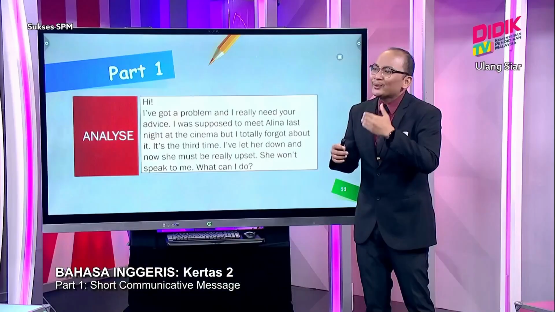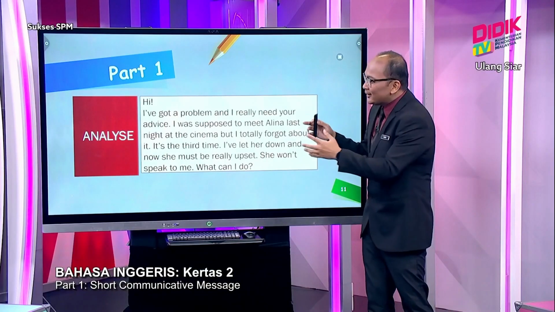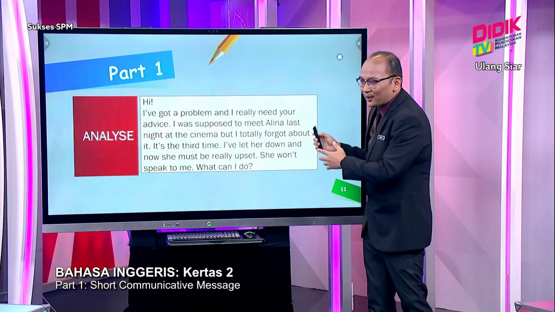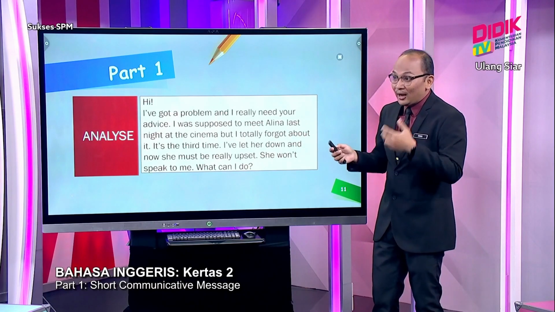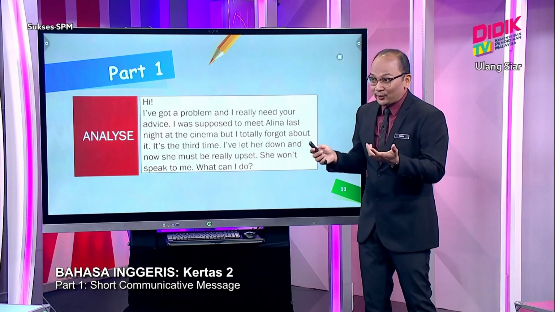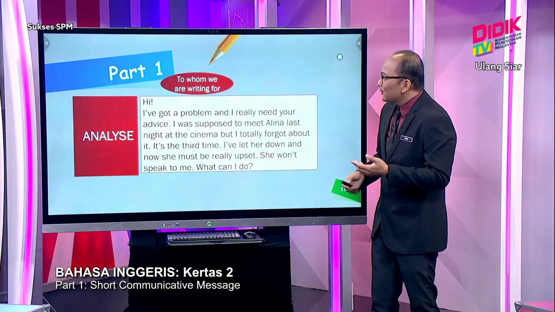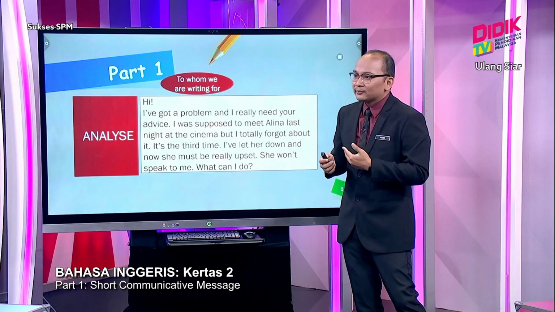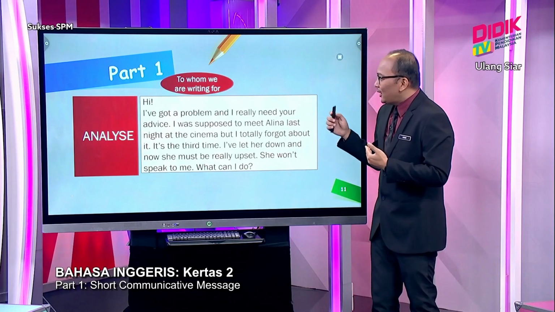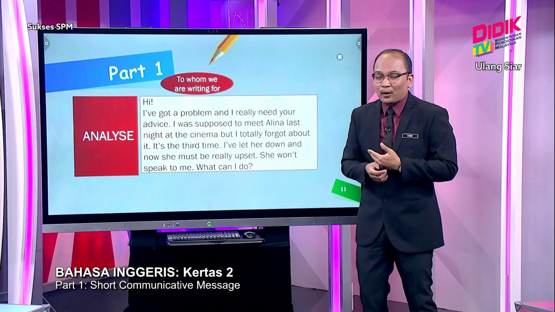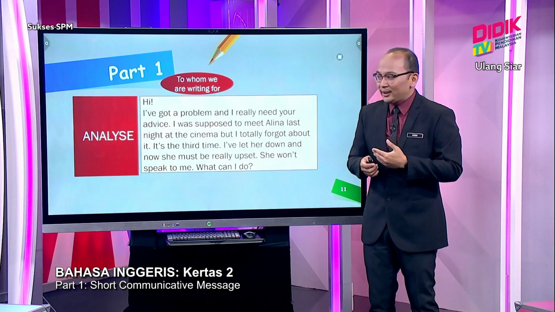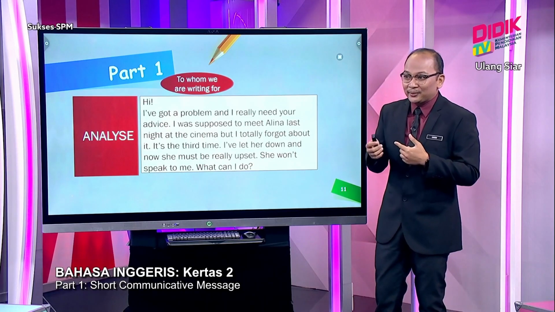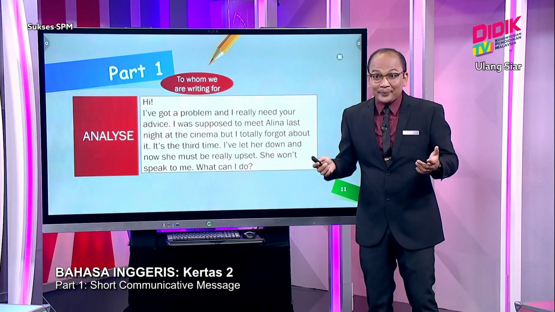Please remember, because we are answering the question, why do we need to analyze? We need to know what we need to do. So we need to analyze a little bit of the question and the task that we need to complete in order to get a good score. To whom are we writing? Just now, it was meant for Julia. So we need to write back to Julia. Don't write other people's names.